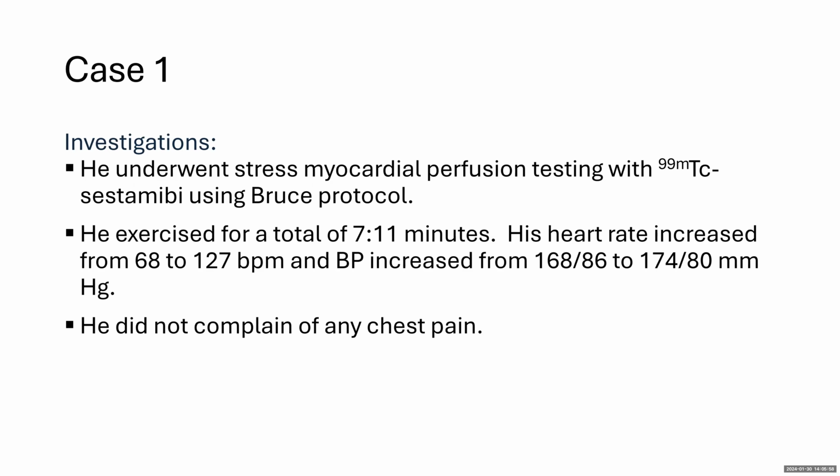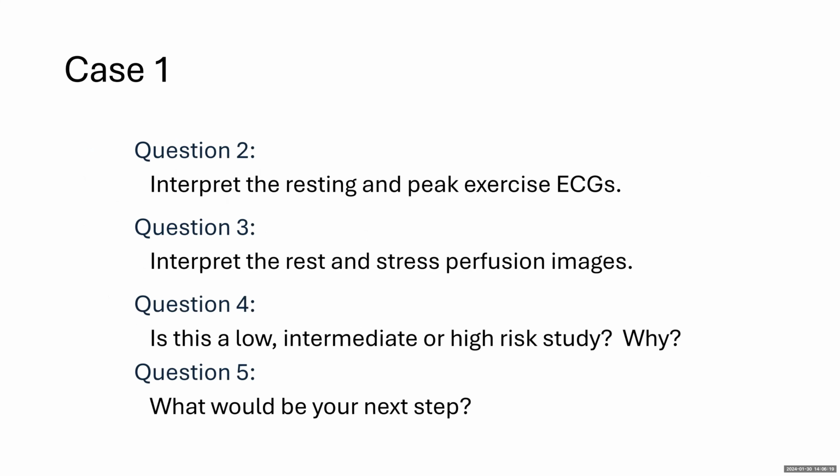So he underwent stress myocardial perfusion testing, maybe using the Bruce protocol. He did exercise, which is really better than the pharmacological. His heart rate went from 68 to 120 and the blood pressure also increased to 174/80. And he did not have any chest pain. So I'll give you the images now. The peak exercise ECG, the rest and stress perfusion imaging. And again, look at what you would do next.